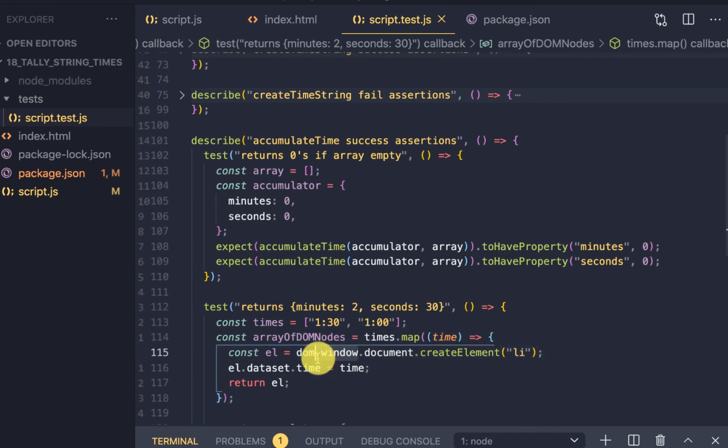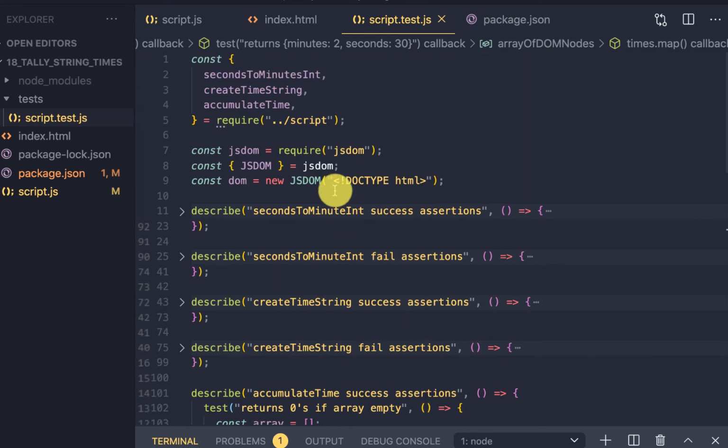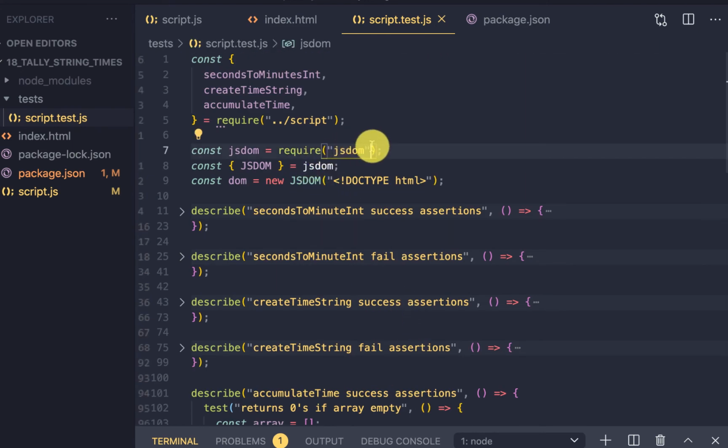So we have to basically make our own, and Jest comes with a nice package called JSDOM, so we have to require that in, and then pull out what's called a constructor function from the package, and then create a new instance of JSDOM from it. So we use the new keyword, and then you just pass in whatever HTML you want. This one I just did basic HTML because that way it'll just create a window object.